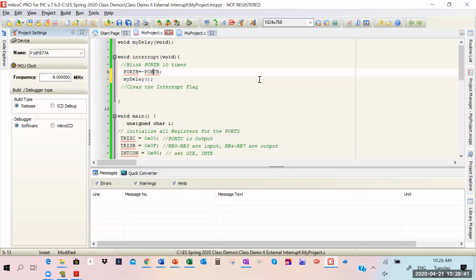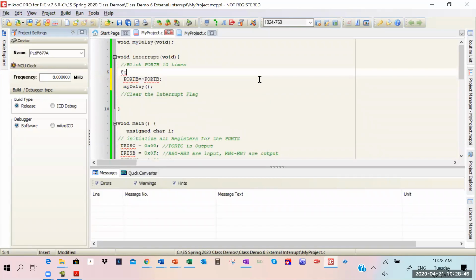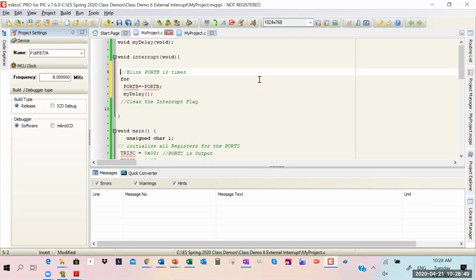For 10 times, we need the counter then here, right? So we say for, we need to define an unsigned character, maybe, what do we call it?